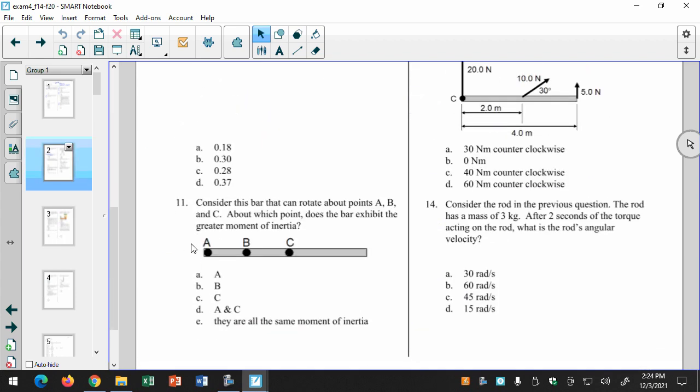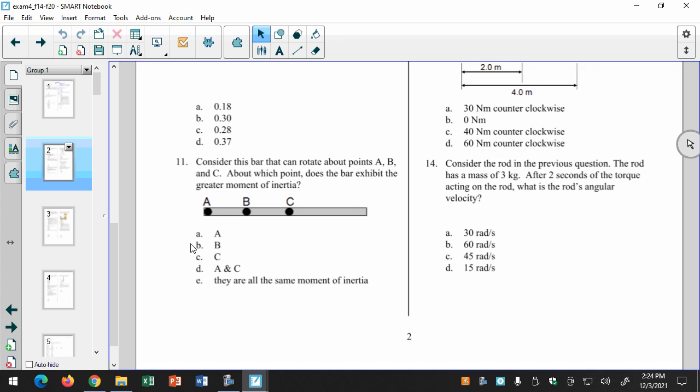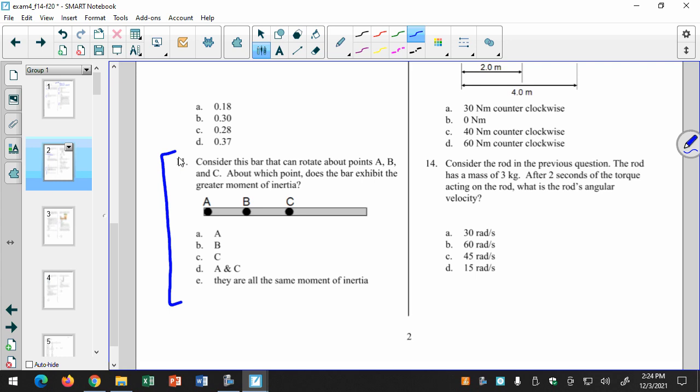Here's one. It's not really a ranking problem, but you have to figure out which has the greater moment of inertia. And the axis of rotation, if an object rotates about one of these axes, then it changes how easy or difficult it is. And you're looking for moment of inertia, remember I is mr squared, that you're looking for mass that's distributed at the bigger value for r. So you want mass that's farther away, because r is squared, and so if r is big, that more greatly impacts I than if m is big.